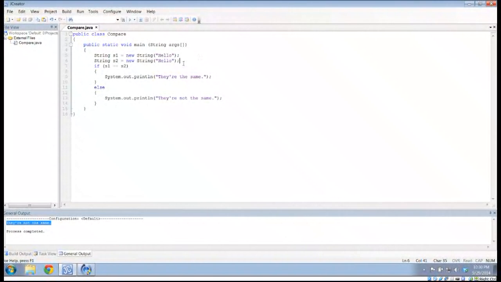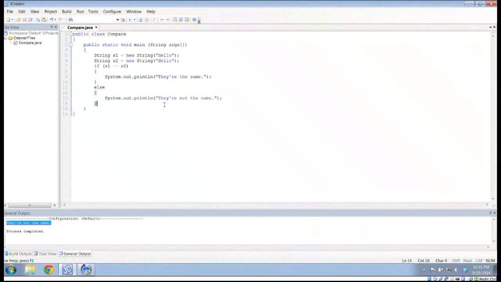And I'm actually checking if the location of memory for the first string is the same as the location of memory for the second string. And that's not the case here. So since they're not equal, then we jump down to the else because they're not at the same memory location, and we print out that they're not the same.